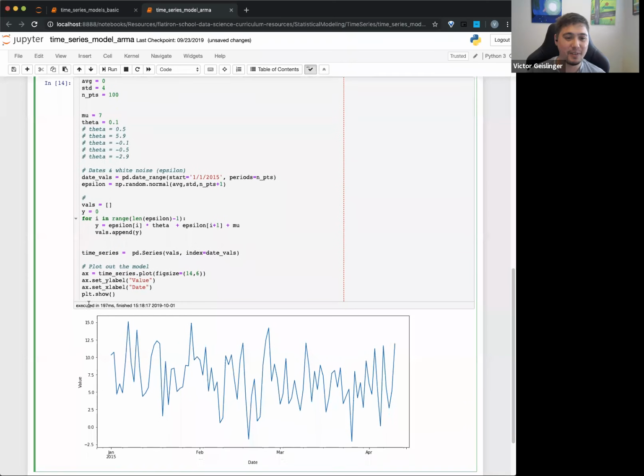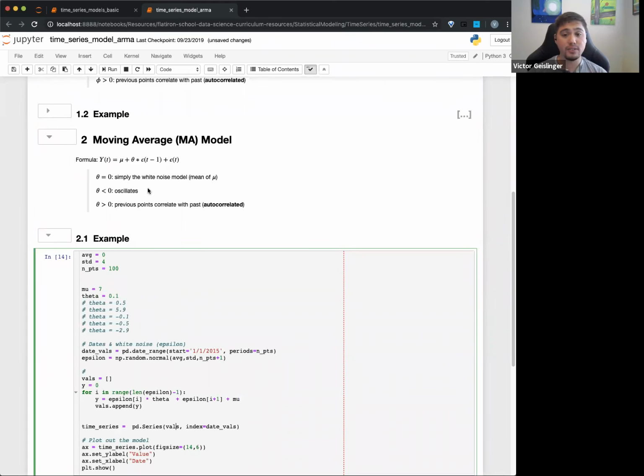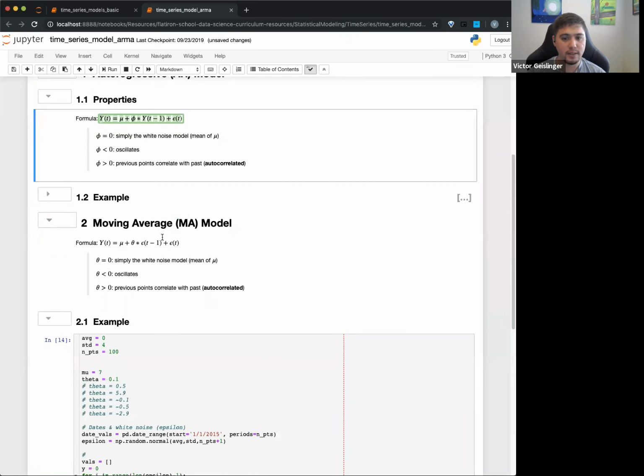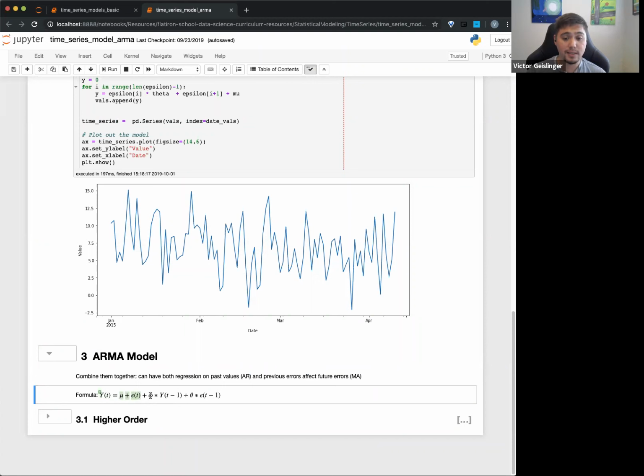Okay, cool. So these are our two big models. You'll see these are very similar, but the biggest difference is this portion and this portion. And then the next part is saying, okay, let's put them together. Let's see if we can have some dependence on the noise and dependence on the previous point, right? That gives us our ARMA model. And you can see here that essentially what we have is just those two equations squished together. So we still have that mu plus that little noise, right? And then plus a part that's dependent on the previous point, and then plus our previous noise point.